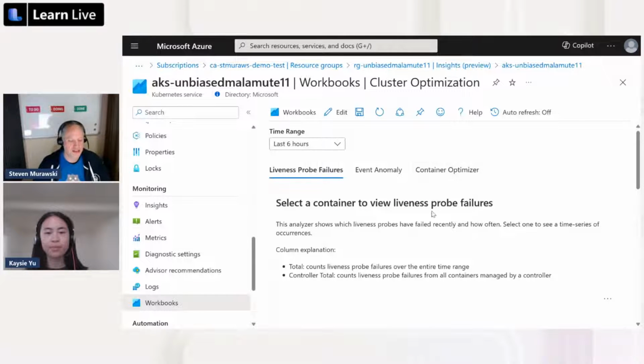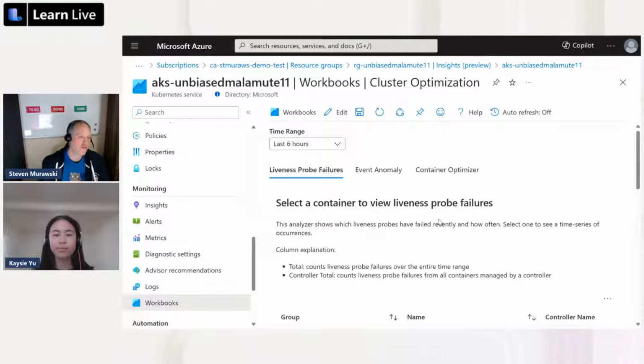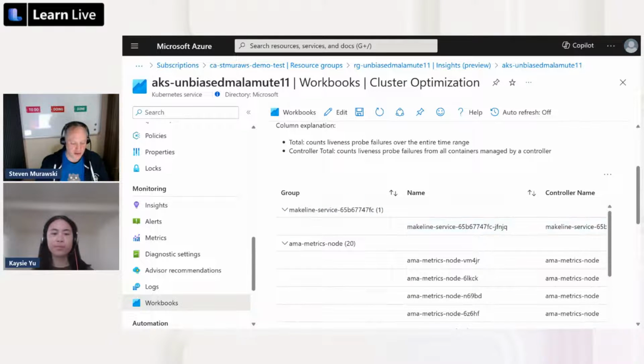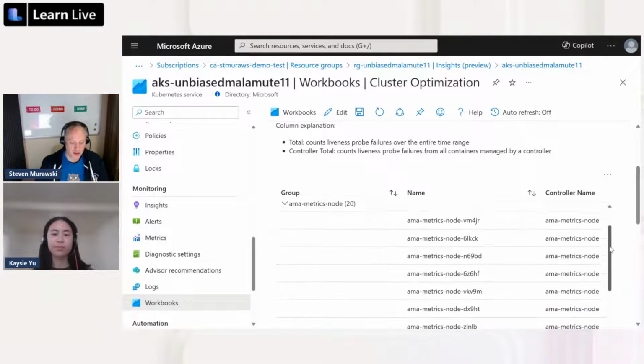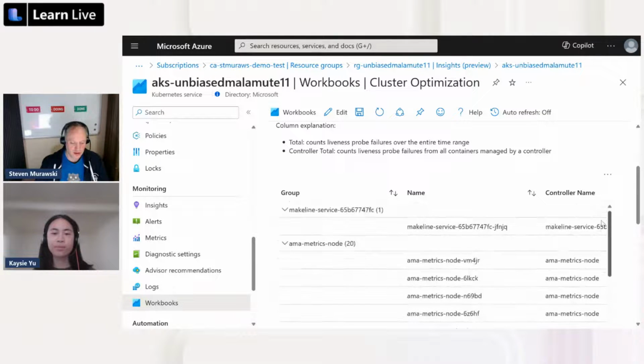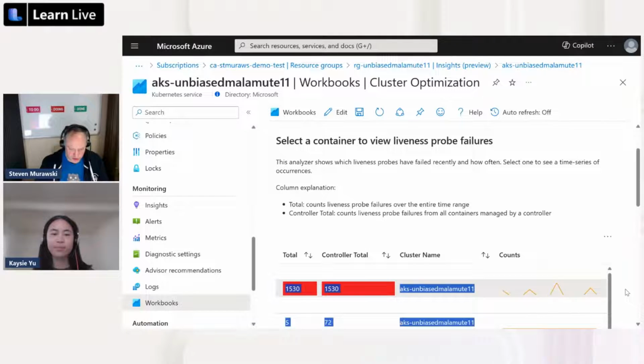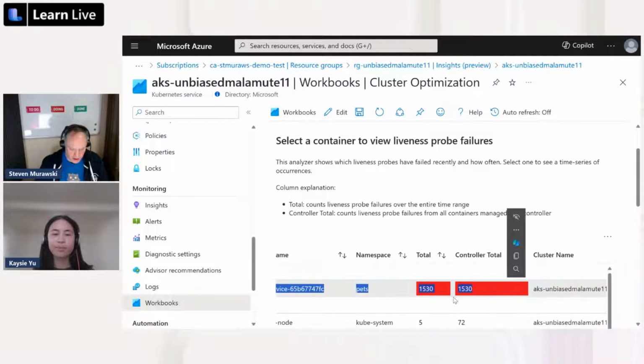There are a couple of things that the optimization looks at. Number one, liveness probe failures. So, do you have proper liveness probes set up, and are your pods responding to them? It goes through and looks at all of the things running in my cluster that have liveness probes set, and shows, hey, this one's red here, so maybe I need to look into this guy.